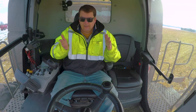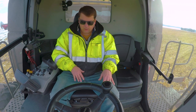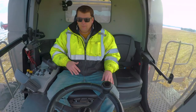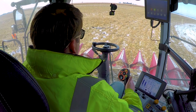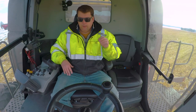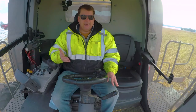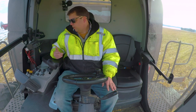After that, coming in front of me, there are two pedals here. On the right is my brake controls. They're separate, if you can see them at all, one for the right and one for the left. Typically though, you don't need them when you're just out there harvesting, because putting this thing back to neutral will usually stop it on its own. But if you were to need them, obviously you want to be able to reach those. And then the steering column, push that, bring that into me. Nowadays they're automatic, I'd say the last 5 or 10 years, so there's not a ton when we get out there, but I'm just showing you some of the controls.